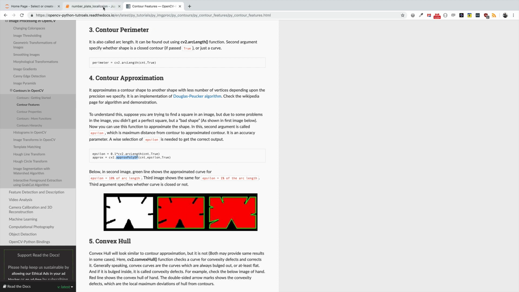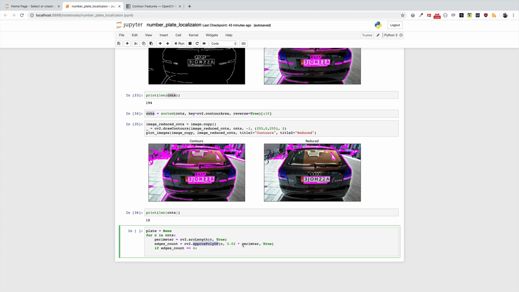of interest. And like I explained, the epsilon 0.02 is what worked for me, and it depends on the perimeter. So you calculate the perimeter. The perimeter is just the length of the line that goes around the entire figure, like from start to end. And so this epsilon is multiplied by the perimeter, and then the magic is done in this function and it is able to approximate the number of sides. And like I explained earlier, the number one way to spot the number plate from an image of a car is that a number plate is always rectangular.